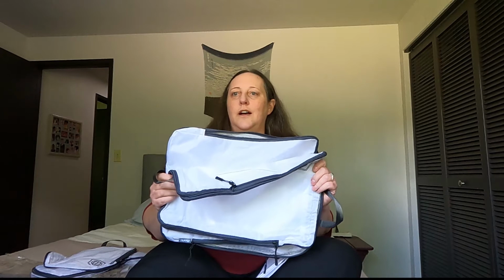I tend to overpack, even though I've been a backpacker for so long and know I shouldn't overpack, I still overpack. So this might make it worse, but who knows? The older I've gotten, the more luggage I bring, the more resources I have to bring luggage, but I still try to think like a backpacker. What if I had to run for the airplane? What if I had to run for that bus and I only had what I could carry?